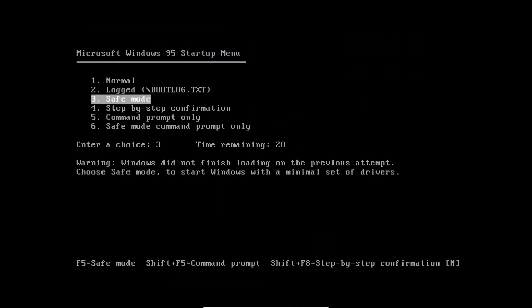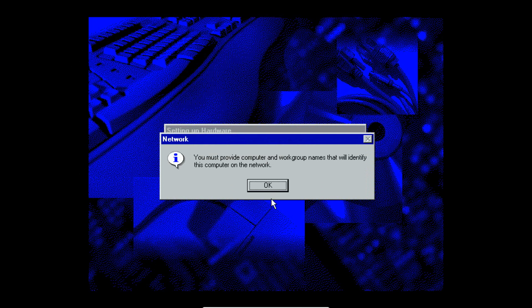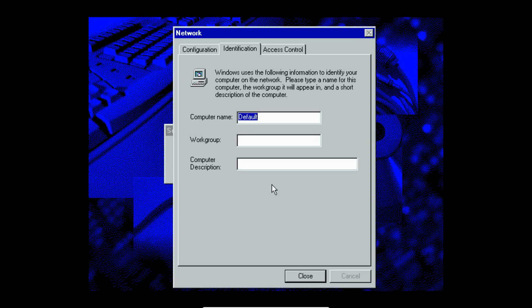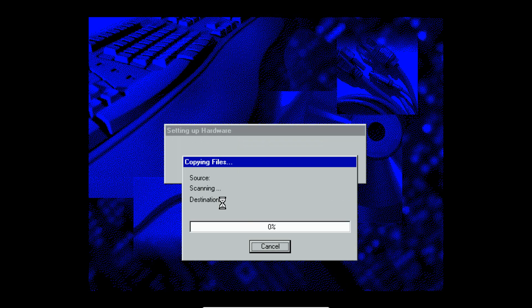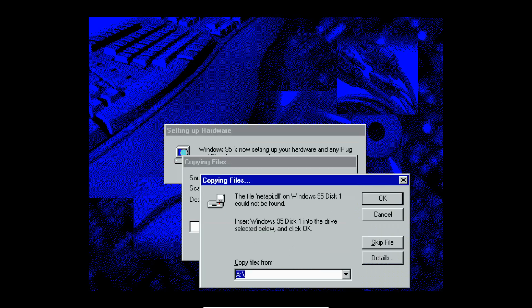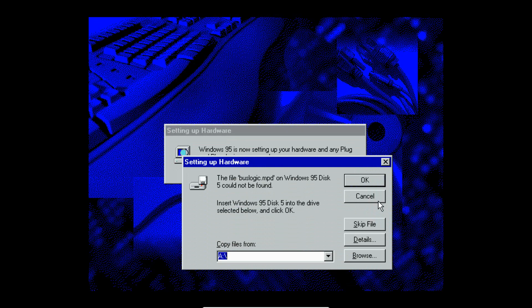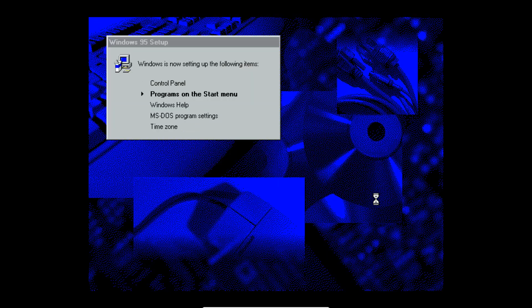So we're just going ahead, and before it tries to boot in safe mode, we're gonna boot into normal mode. Okay. Now this is where I had the problems with the drivers. Remember the first video? It doesn't copy over for some reason when I put the disk in. I don't have any plug and play software. Good God.